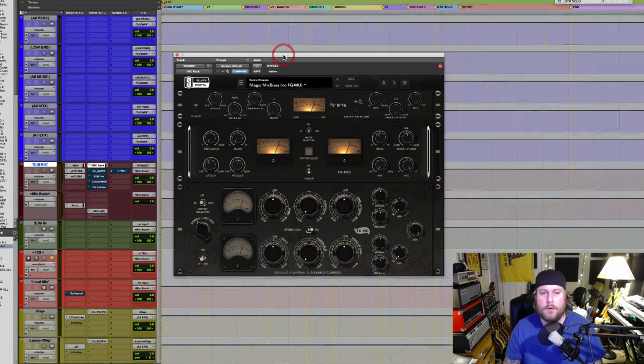I always get these VBCs and VVVC mixed up, whatever. But it sounds great, and I use this as a color box. I'm just passing audio through the gray and the red. I don't have the ratios or the thresholds engaged, so I'm just passing audio through it to give it a little bit of that analog sweetness, because they go through great lengths to model the tubes and the transformers in here. So for me, it just adds a little something nice.